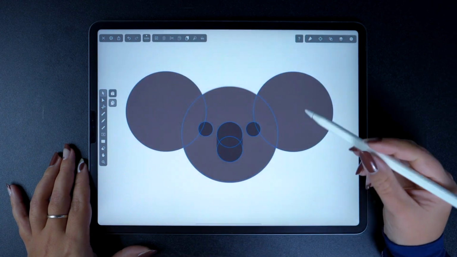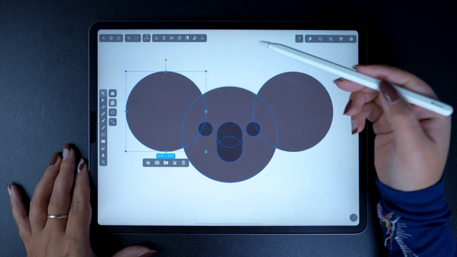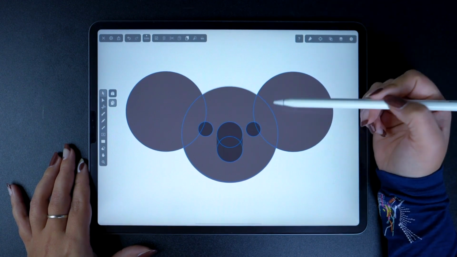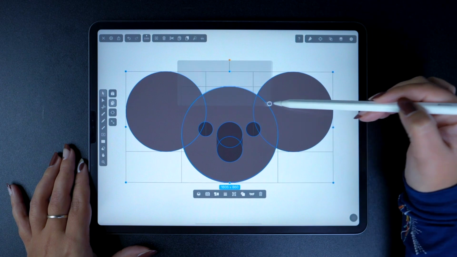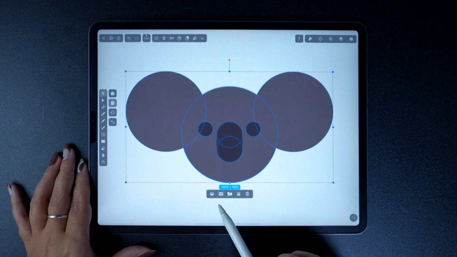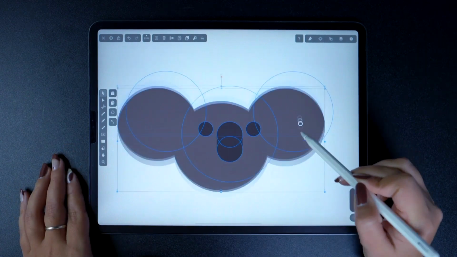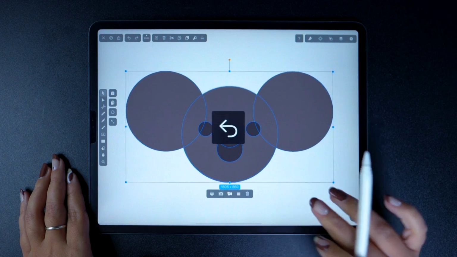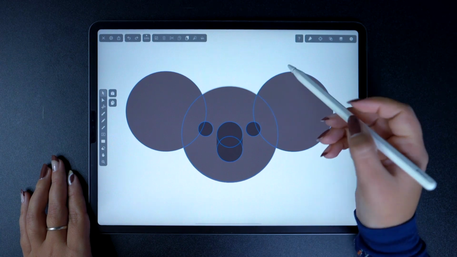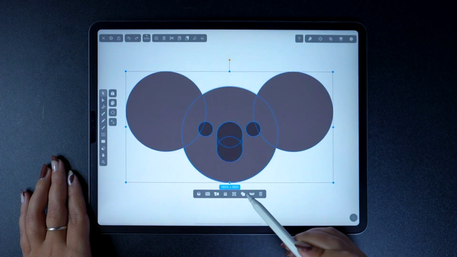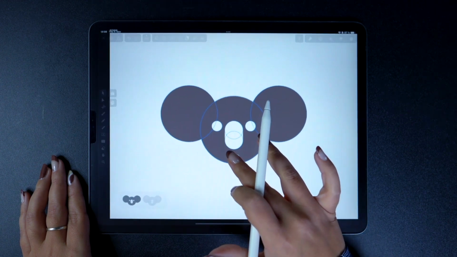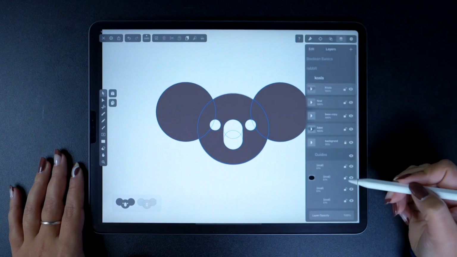With these simple objects, like these 1, 2, 3 circles and 3 more shapes that make the face, I will create a unified vector koala graphic using booleans. First, I'll select these 3 circles here and tap on the Unite function in the Quick Actions menu. Now you can see this is one single object. After that, I'm going to select all my shapes together and perform the subtract operation. And with that, I've created a single graphic, which can be a logo, for example. If I hide my guides, it's easier to see the final result.